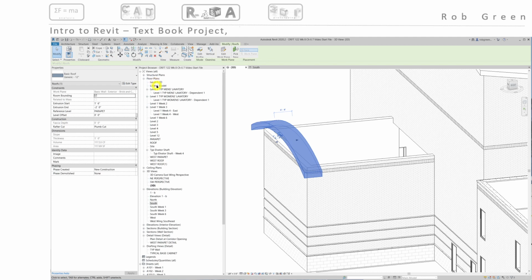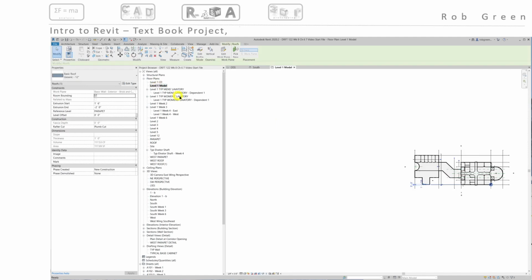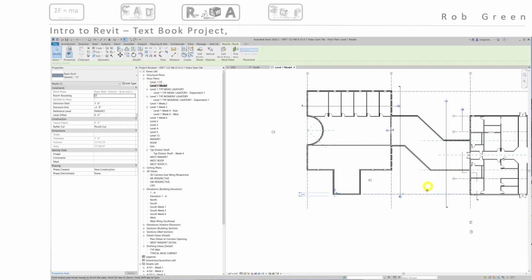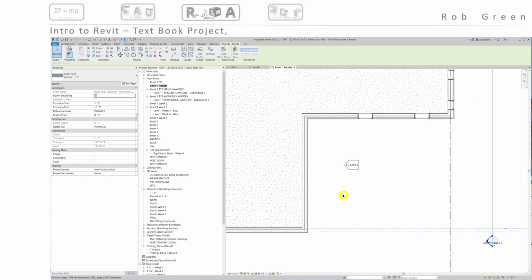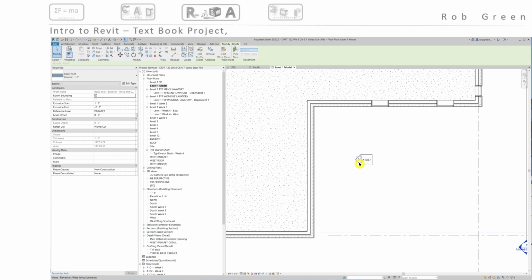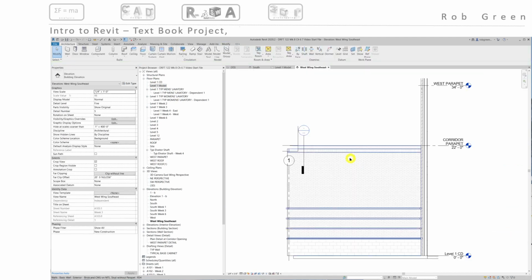I'm going to go to my level 1 model again, and I notice that in this level 1 model, I have this view that's looking directly into this perpendicular view from my roof, and I'm like, oh, that's a perfect view. I can measure what I need in that view. So I'll activate it. Here is my roof. Here is the wall that I'm interested in. Use the measure tool, and I find that it is 23 feet.